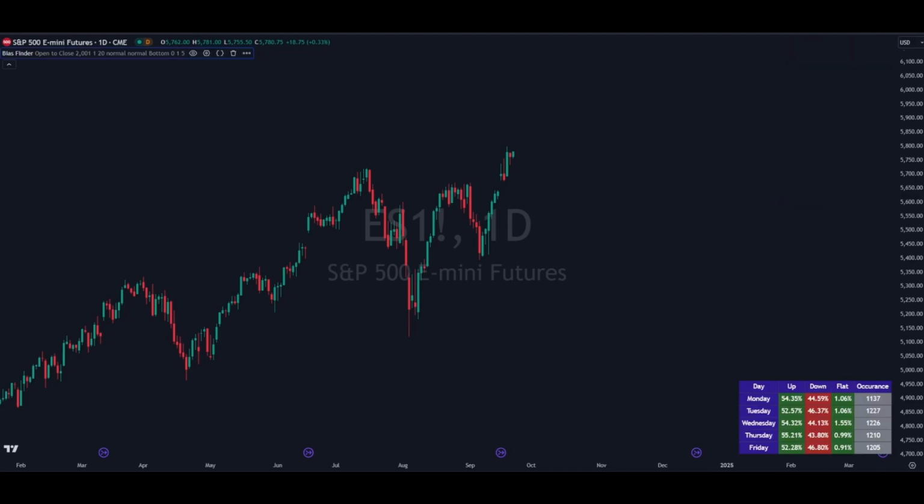Next, here on the bottom right, we've got the day of week change matrix. So all this is doing is it's gone through and looked at each day of the week, and then it has worked out if the next day is up or down. So we know that the S&P 500 has a propensity to rally most days, but from everything we can gather from the data available, Thursday looks like the most likely day for the S&P to rally. It has observed 1,210 Thursdays, and on Thursdays 55.2% of those days have been up.